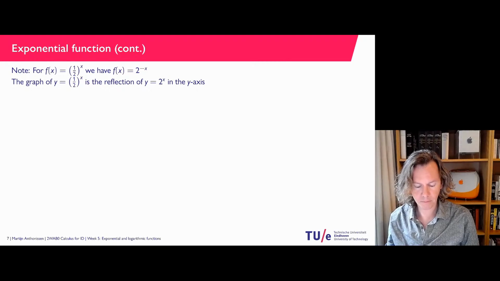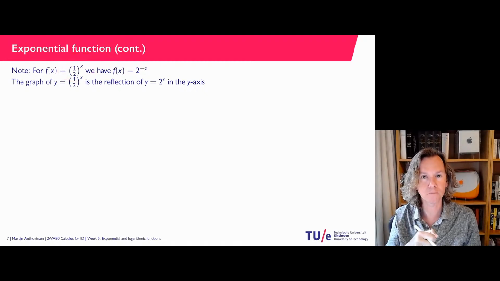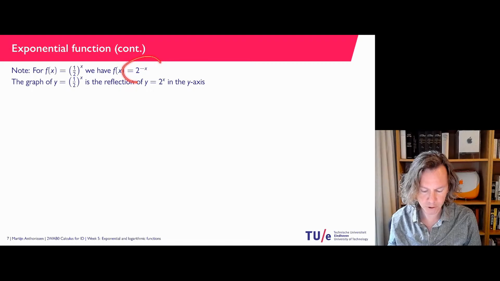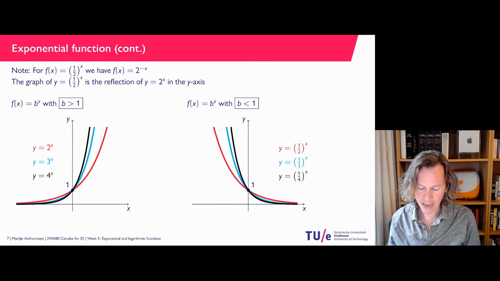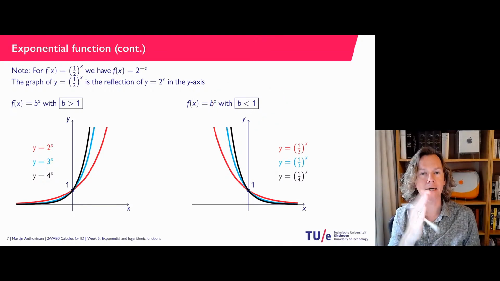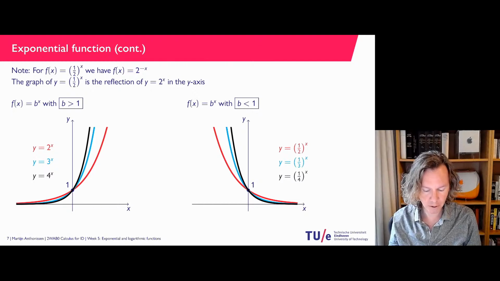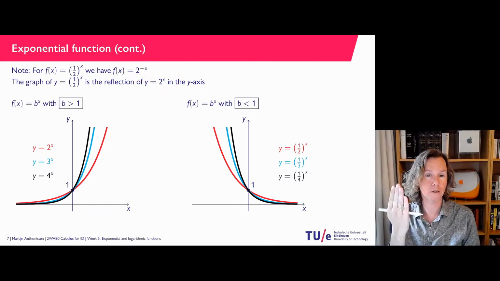Now, if you have something like a half to the power x, so on the previous slides we took 2, 3, and 4, so always base numbers that are bigger than 1. If it is smaller than 1, then you can rewrite it. So that's 2 to the power minus x. And as such, if you would plot it, then here are the pictures we had before. And if you take b less than 1, then you just mirror in the y-axis. Because if you look here, then we get 2 to the power minus x. That is the mirror image of 2 to the power x in the y-axis. So just mirroring like that.